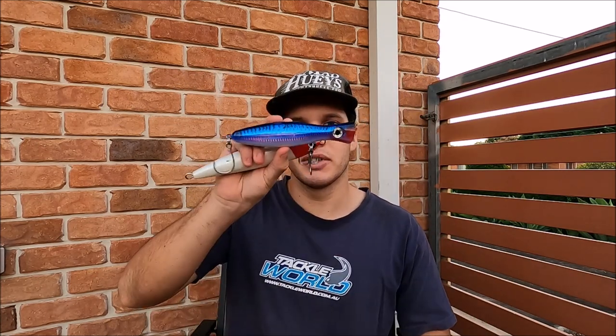They're definitely great to fish over shallow areas, whether that be with your little ones here over shallow sand flats or your big poppers over shallow reef. Obviously, the shallower the water, the more likely fish are going to see what's going on the surface just above them. You can also cast them around snags or structure where fish are going to be sitting there and see it and come out and hit them. Or you can use it when there's bait on the surface or even fish busting up. Once again, with surface lures, you want to cast as far as you can, unless you're casting at structure, of course.